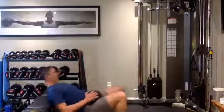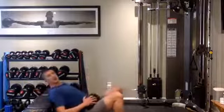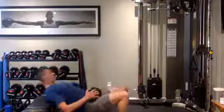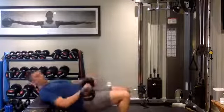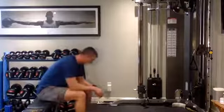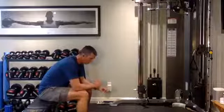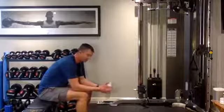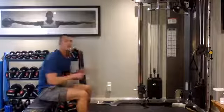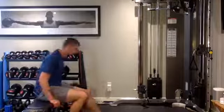3, 4, 5, 6, 7, 8, 9, 10. And off to the side, be careful. Now you can use your bench to rest. So when you're doing this, make sure you have your hands holding the dumbbell so it doesn't fall off from side to side. And maybe if it's really uncomfortable, you might want to have a sweater or a towel underneath.